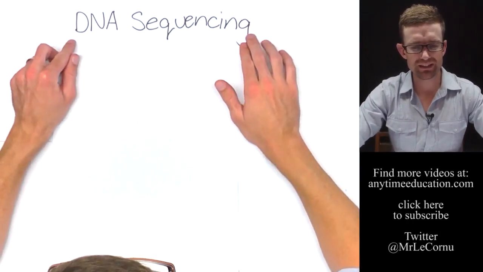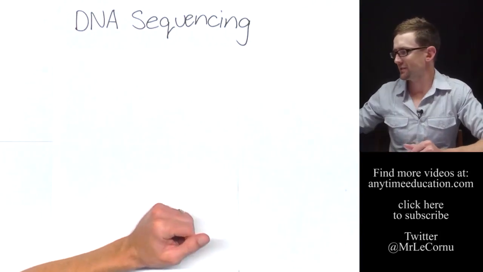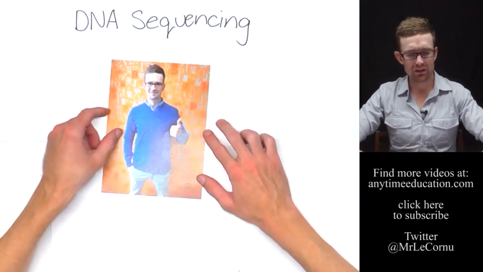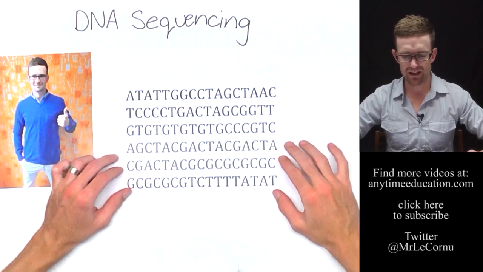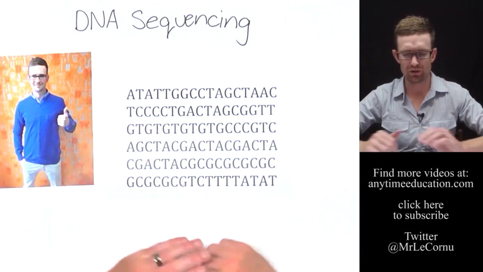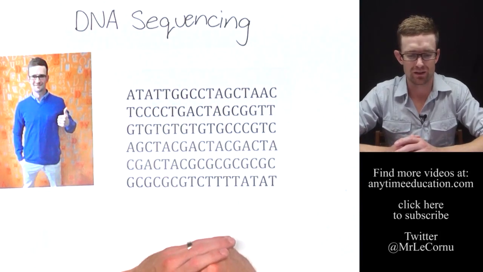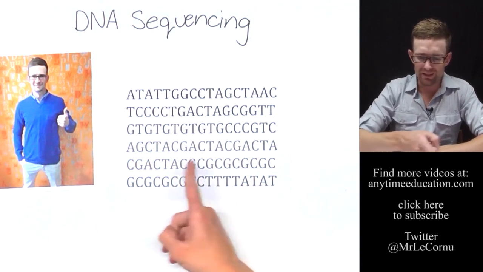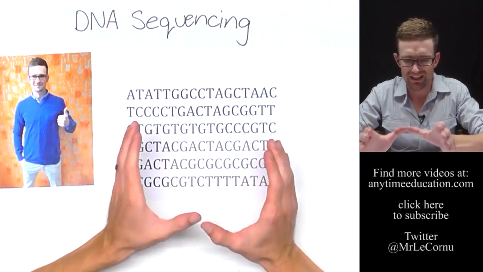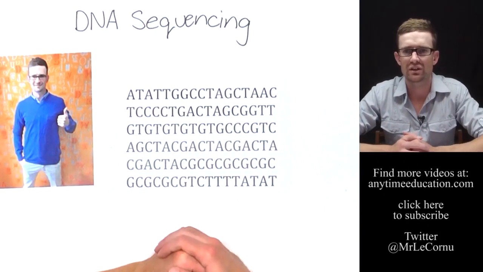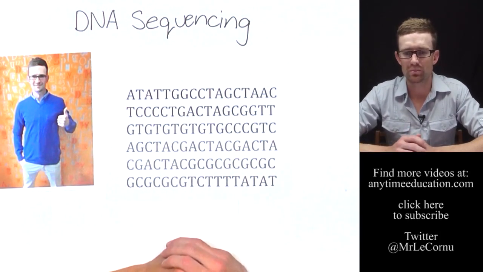So scientists are able to actually determine the DNA nucleotide sequence for a particular species. For example, if we take human here, just put myself over there. And let's say the scientists are analysing a section of my DNA, this would be a very small section because it's only a very small amount of nucleotide bases here. We've got these bases. And if we were to compare that particular sequence from the same gene in the same location on a different species, the amount of similarities or differences would show us the relationship between them.